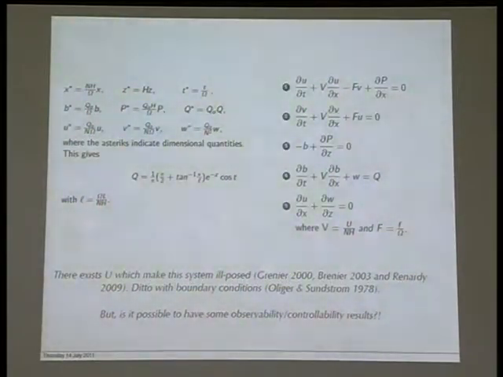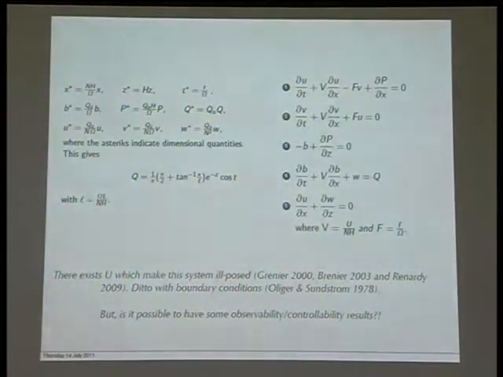Oliger and Sundström in 78 showed that you can have some open boundary conditions on the top which will make it ill-posed. That the hydrostatic system is ill-posed with those boundary conditions is well known from many experiments. For instance, in GCM numerical simulations, if you refine your mesh, you will get a totally new result. But nevertheless, people do data assimilation.